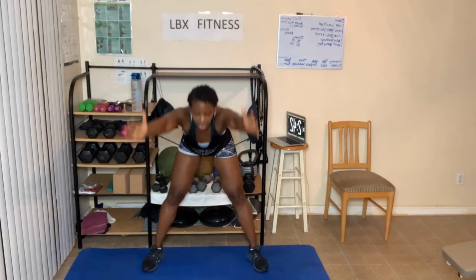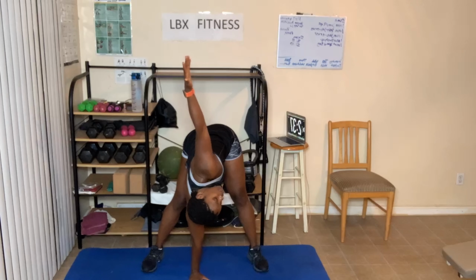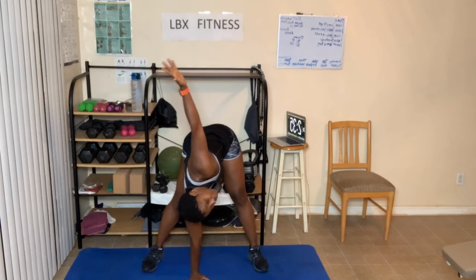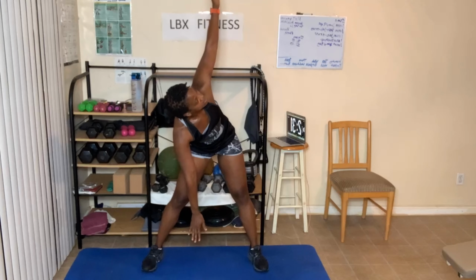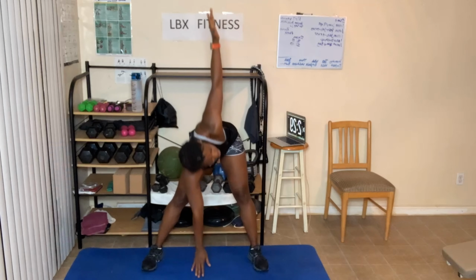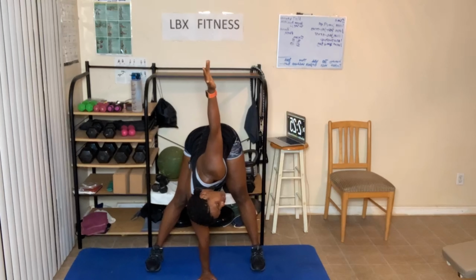Hands come down into prayer. If you can, separate your legs a little bit more. We're gonna do a twist. So hands go up, lean forward, breathe out. Hands touch the floor, twist. One arm up in the air. If you cannot do this, you can do this on the chair, on your fingertips, or maybe just come up some, like this. Knees can be slightly bent, or you can straighten them. Don't lock them out. One more deep breath in and out.